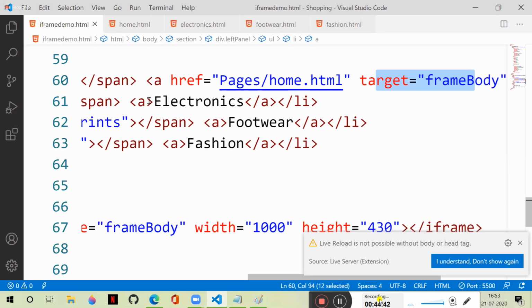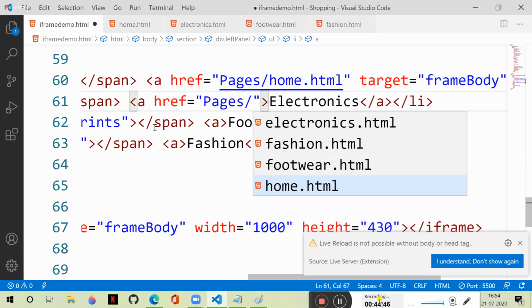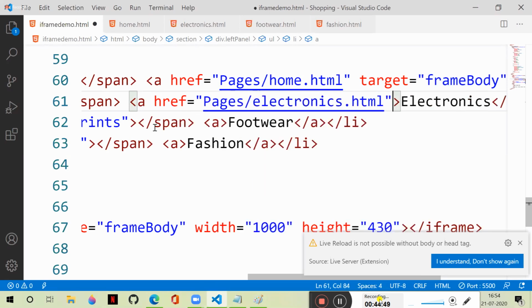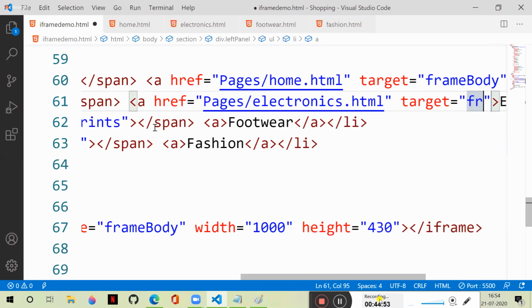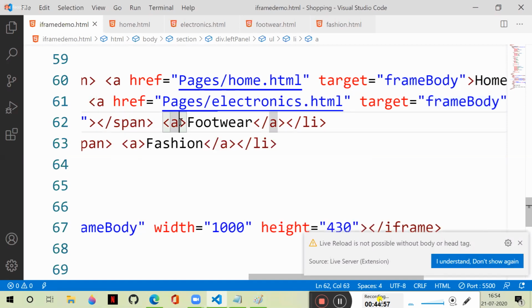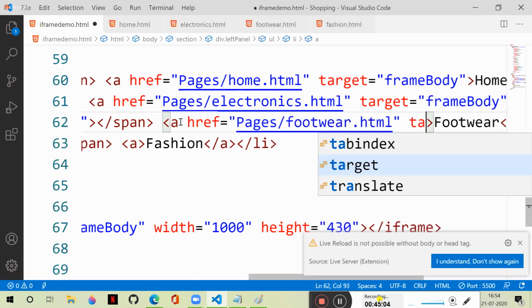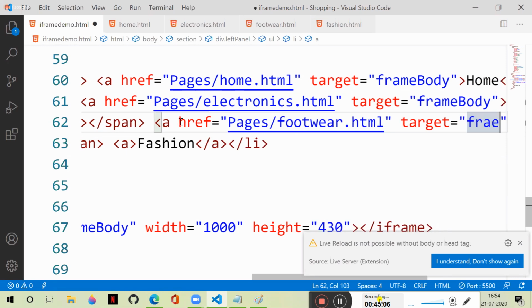Similarly, electronics, href is equal to pages electronics.html, and the target should open in frame body. The same for footwear, href is equal to pages footwear, and target is equal to frame body.